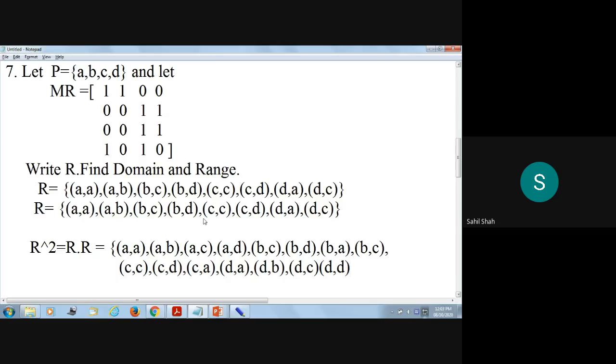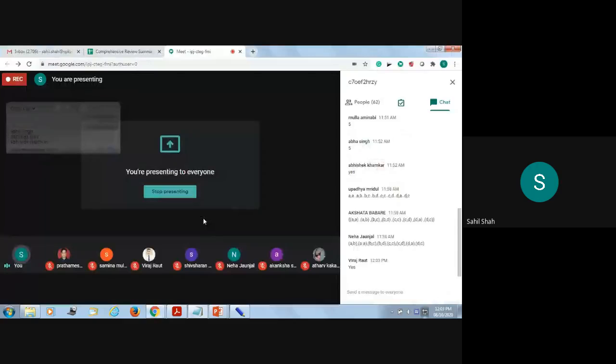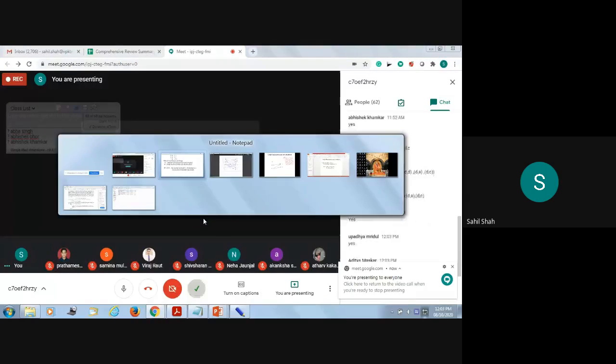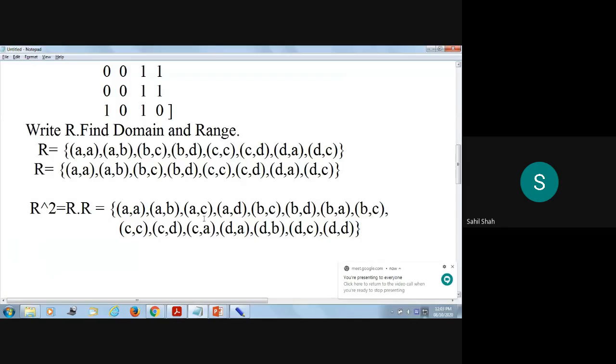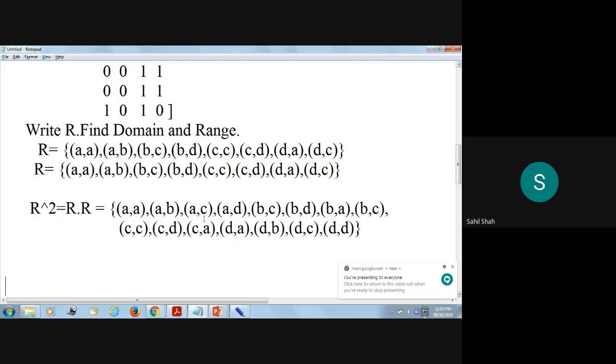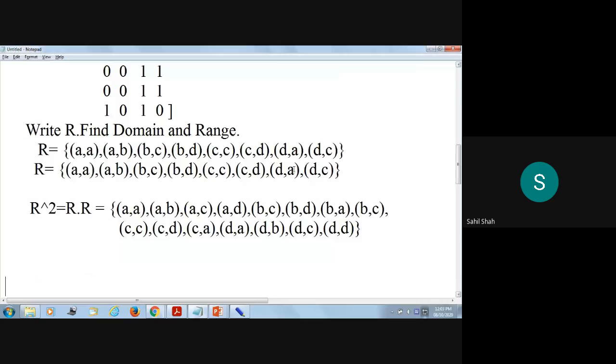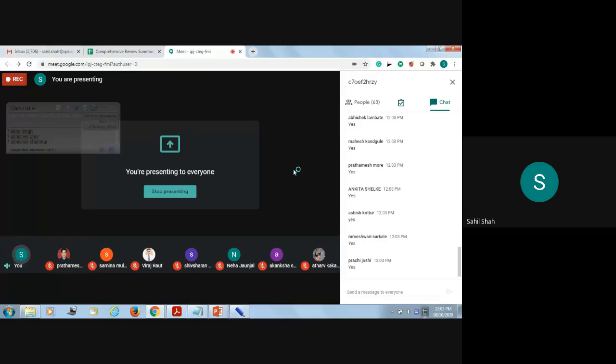DC. Okay. How many of you are able to get this as your R square? Can you reply quickly in the chat box if you are able to get these pairs in your answer of R square? Just cross check. Are you getting a total of 15 pairs in your answer? If you are getting, then only I suppose that you have understood, otherwise there is a problem.